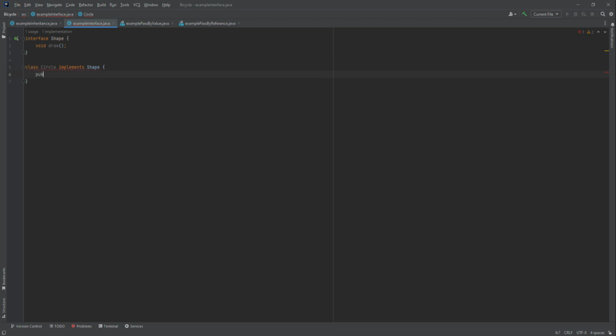This includes public void draw as we typed above. I'm mistyping because I'm trying to get used to my new keyboard. I'm sorry about it. Then, let's say, print out "drawing a circle".